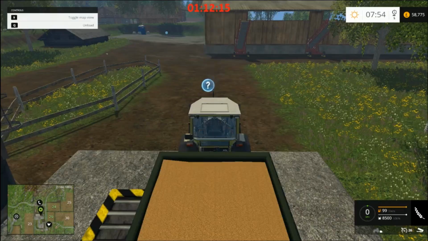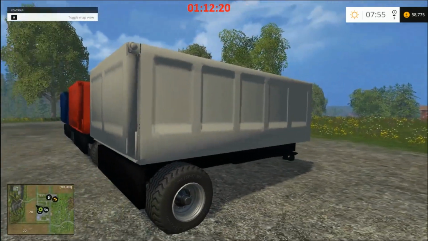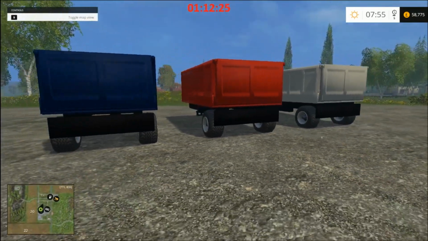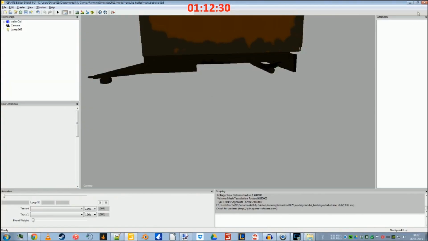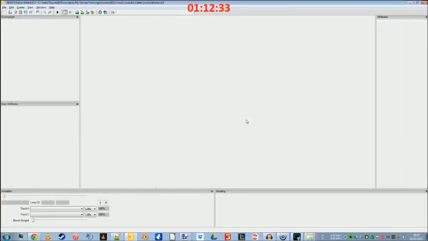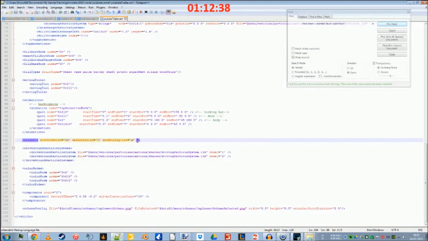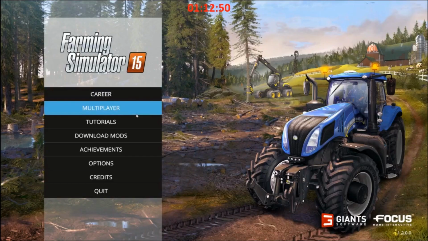Learn something new every time. Yep, white one is now kind of white. Red one's red, blue one's blue. Normal files are coming through nicely. Good, good. And a very quick way to check your washable, aside from using Giant Header itself, is XML. Just comment out the washable. And that'll all come up really, really dirty now.